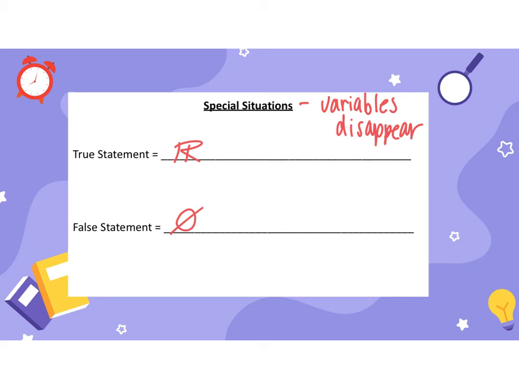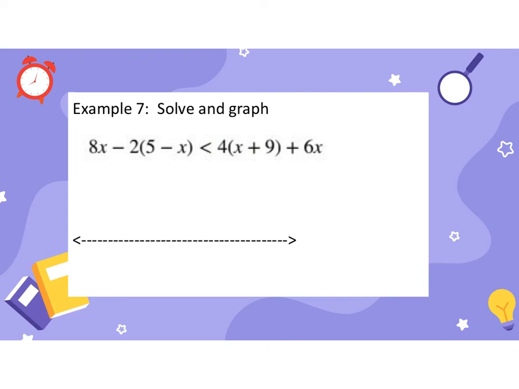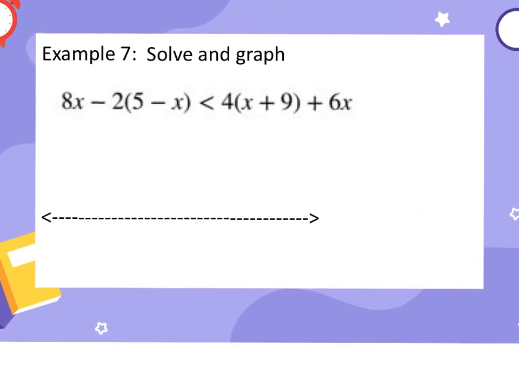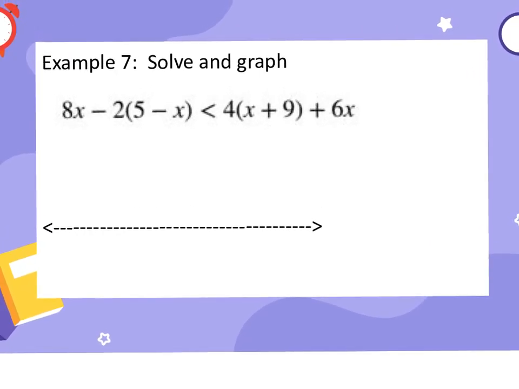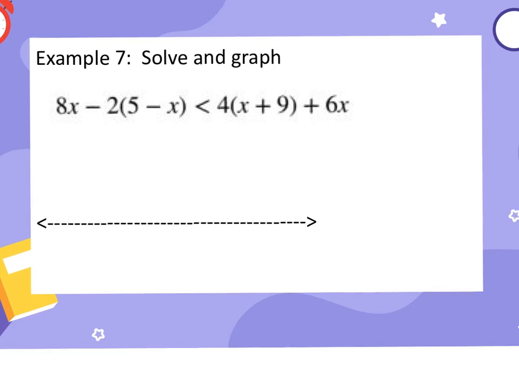Okay. Example 7. All right, this one is quite a bit lengthier, right? Go ahead and try this one. Give it your best go. So the first step, what'd you do? Distribute. What'd you distribute first? Negative what? What'd you say? 2. Yep, the -2, good.